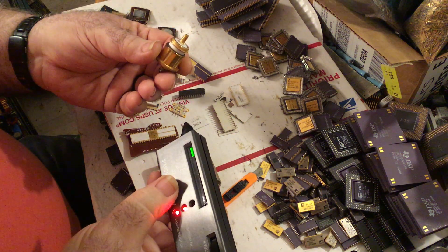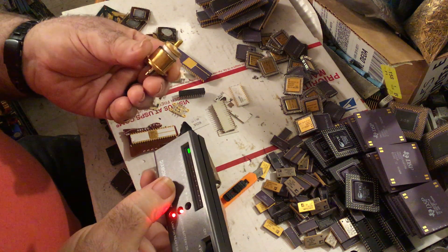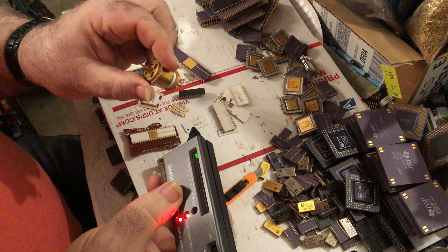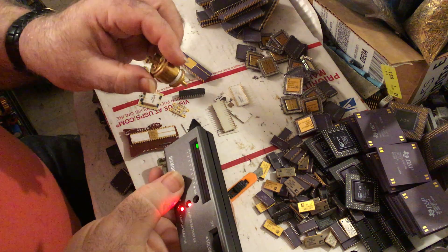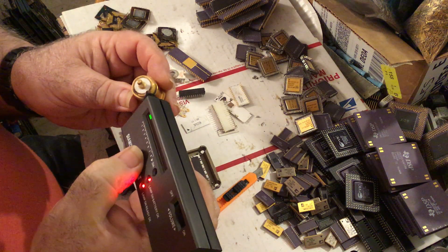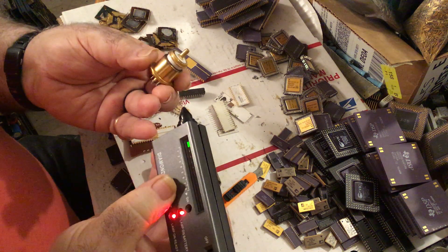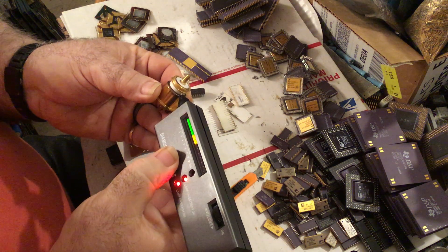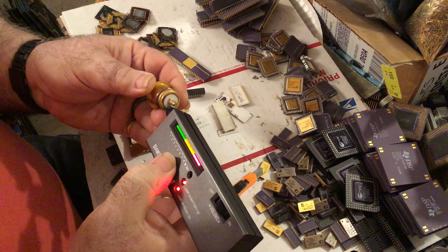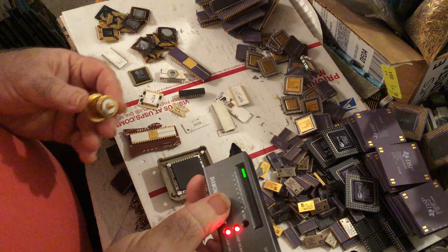This is a known beryllium oxide item — it's a 416C Western Electric tube. These have been around since the 1960s and are still popular with the tube guys. This is the C version, which has the beryllium oxide ceramic. The A and B versions have glass, which you can actually see through. You'll see what happens if I touch that white ceramic there — I'm getting what would normally be a diamond indication. In this case, it's reading beryllium oxide.